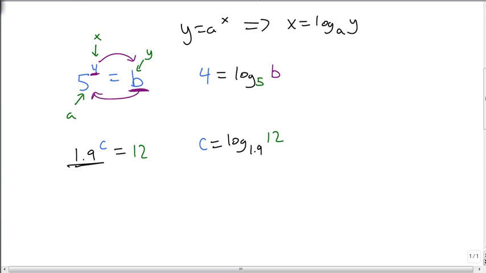One last example of converting. Suppose that we have z to the 1.2 power, and that's going to be equal to 7. So we convert this, we add our equals, and we add our log. We identify our base first, and that's the z. And so that goes into the subscript of the log to say what base it is. The piece off of it gets added to it, that's the 7, and the piece currently on it comes off and becomes 1.2.